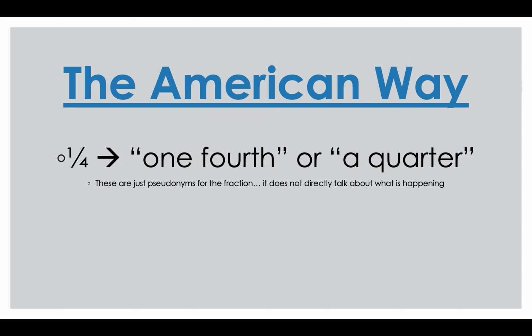And so just to reiterate what the difference between the Chinese way and the American way is that you see 1/4 and you call it 1/4 like I just did, or a quarter. And those are just pseudonyms for the fraction. They're just another way of saying the fraction. It's like seeing a picture and saying what the word is for it. But it doesn't directly talk about what is happening within the fraction.